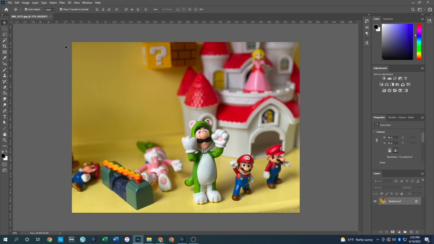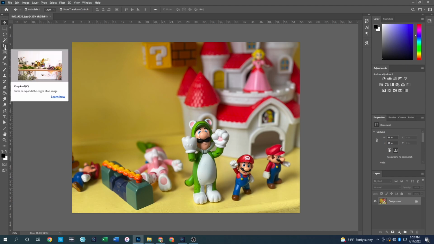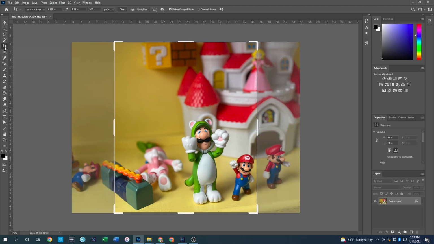So to crop the image inside of Creative Cloud, we're going to go over to our toolbar here on the left side of the screen, and we're going to click on the crop icon, which is basically two intersecting right angles. So we're going to click on that, and it's going to bring up this brighter section, and everything else is more faded, where right now is where it's wanting to crop my photo. So when we have this open, the window here is changed, right? So we have our crop window open.